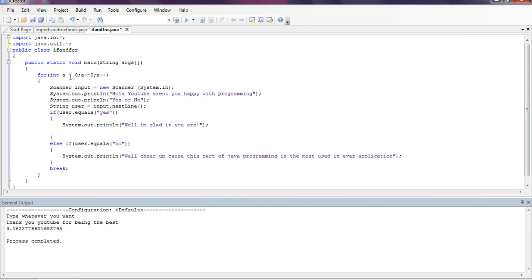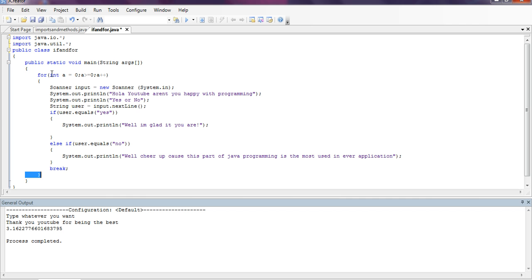Alright, so the for loop, this is how the signature is. You create a for loop and then you have to put brackets, as you can see. Basically what it does is it just loops back through. And the worst thing that a program can do is make an infinite loop where you will never break out of the loop, and you won't be able to stop the application or go on to the next series of steps. So you never want to do that.